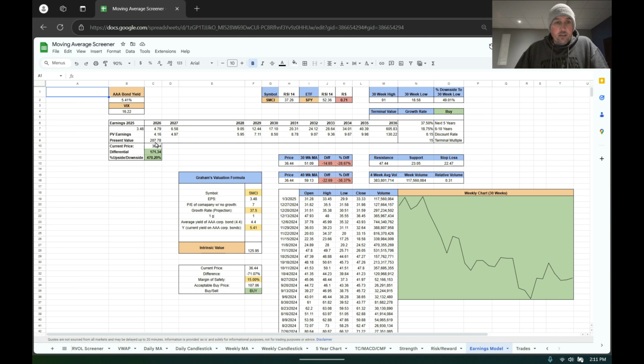We are projected for $3.48 forward earnings in 2025. Our current price is $36.44, and our present value is $207.78, which suggests if we had some short sellers attack this stock. So if these numbers are correct, and that's all subjective, right? It's not a guarantee. This is 470% undervalued, which is crazy.